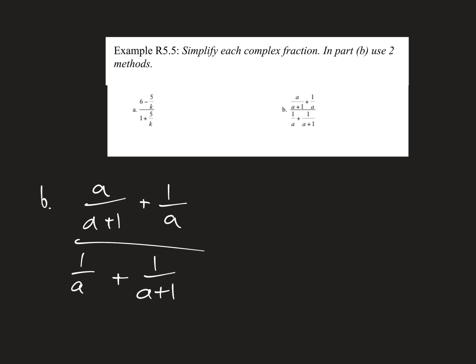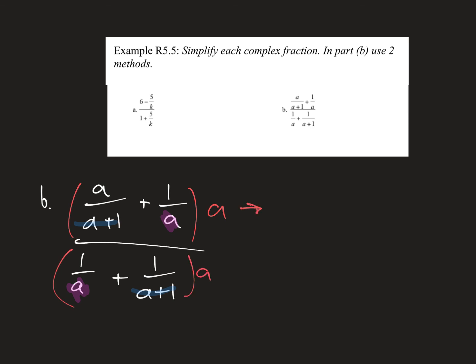So here is B again, a over a plus 1 over a, all over 1 over a plus 1 over a plus 1. Okay, so this time there are actually two denominators that are unique in this. We see the nested a plus 1 denominator, and we see this a denominator. Okay, so the easiest approach is we could take it one denominator at a time. We could take it as all the denominators as one. But let's go ahead and take it with a single one of these at a time. So I'm going to start by multiplying top and bottom by just a. And let's see what we get.